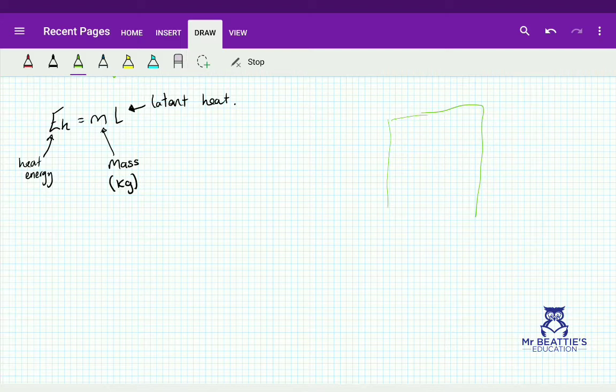So that's me kind of done it in a nutshell for you. There'll be another video below this that you'll be able to look at that will give you a couple of worked examples, one of turning something into a solid and one of turning something into a gas, so we can look at the conversion on both sides, okay?